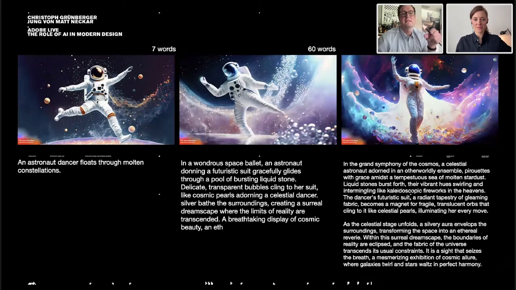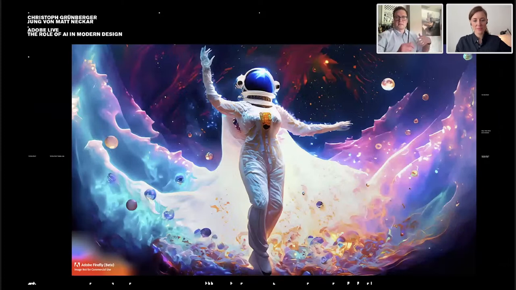And what I find very interesting here is another prompt where you can also see a change in detail, such as the posture of the astronaut, over the course of the prompt up to 100 words. So this is really interesting to see how much impact this language model has on the outcome. Yeah. And now if you fast forward half a year, you can't tell what then would be the outcome with the same prompt. Yeah.